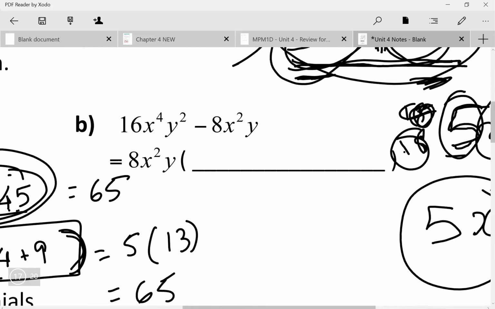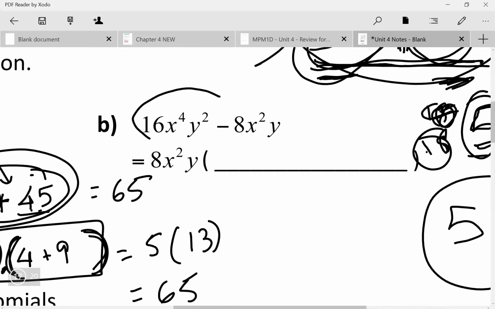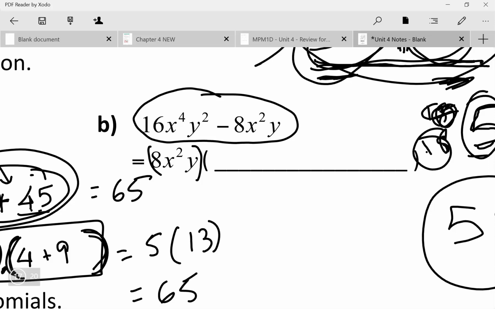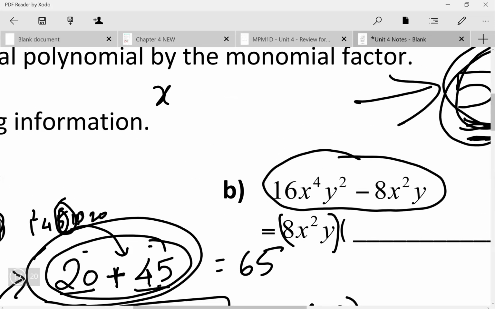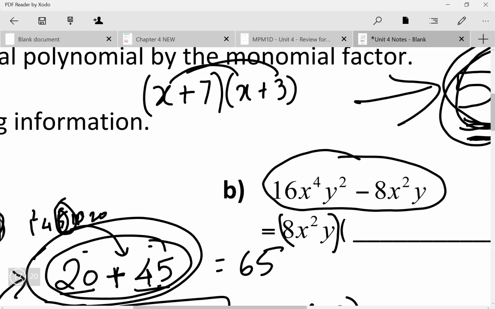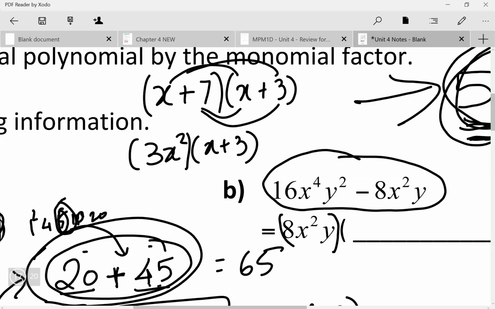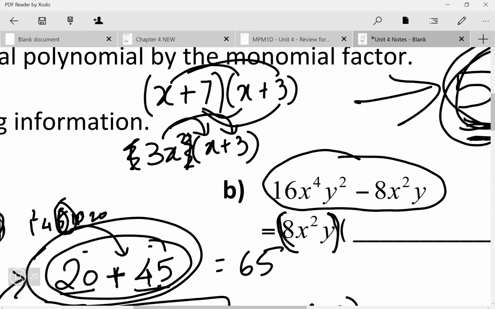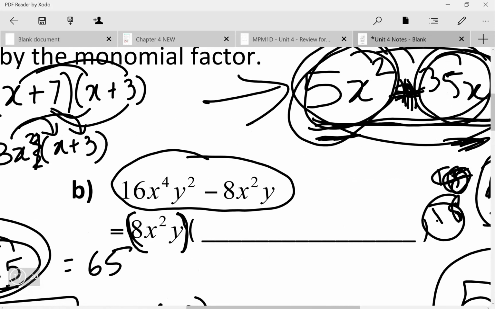Now this example is a bit more interesting because we have already been given the greatest common factor as the first bracket. Because it's just one term, it's not necessary to put it in brackets. For example, it's important to use brackets when you have a binomial times a binomial, so that we know we have to use the crab claw method to multiply it out. But if you just have something like 3x squared times x plus 3, you could put this in brackets if you wanted to, but the brackets aren't really necessary because there's only one term to multiply into. So that's why we generally don't put the greatest common factor in brackets. If you do, there's nothing wrong with doing that.